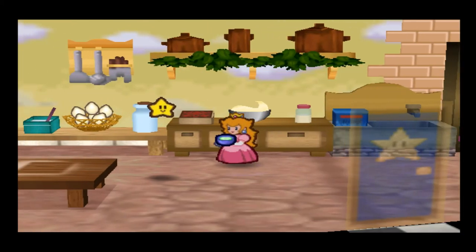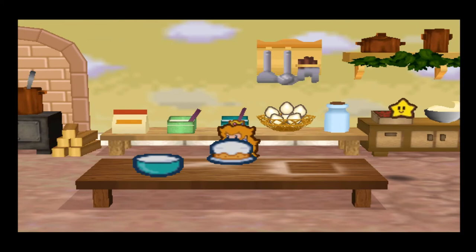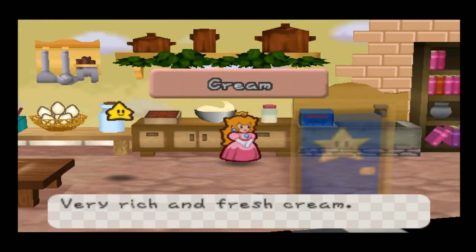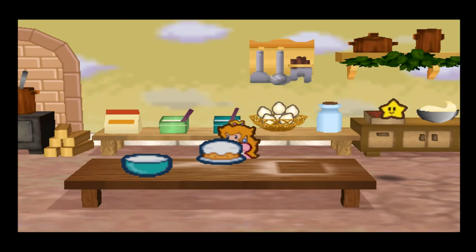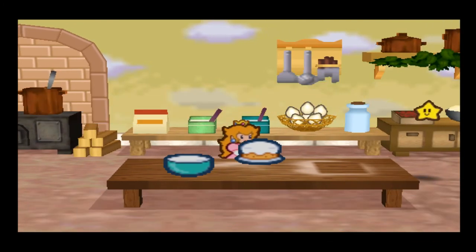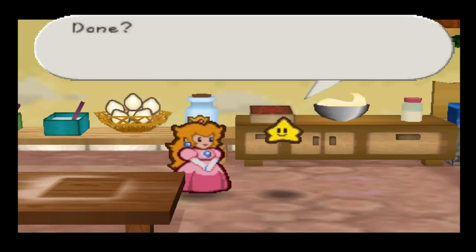Cleanser, obviously, make sure that in the age of the Mario Sunshine Corona Mountain virus, you stay clean with the cleanser, even when you eat. It's absolutely necessary, and then we're gonna just wash it all down with a little glass of water. And then top it off with a little bit of flour, and that'll just make it look oh so nice. Beautiful. Done? Oh yeah, it's done.